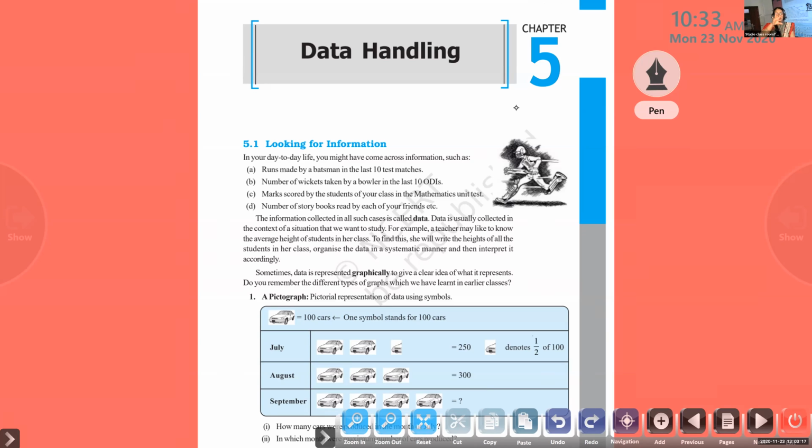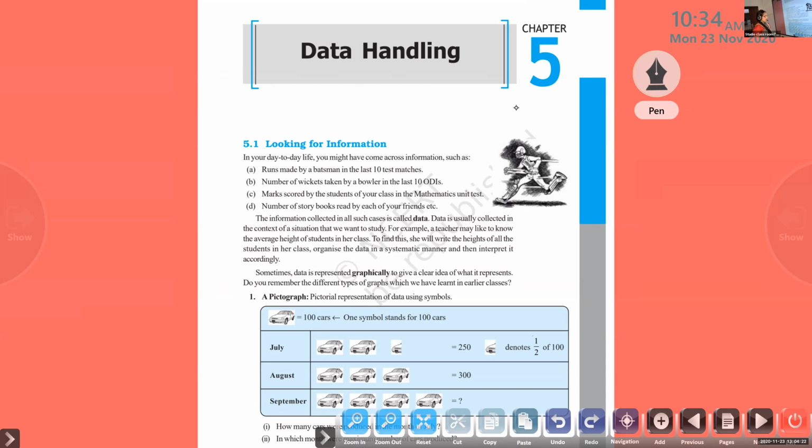Why are we using graphs? Because at just a glance, we can understand what it represents, what is happening these days. So graphs are very important for presenting data. At just a glance, we can understand what they aim to communicate. And no need of higher education to understand. Common people also understand easily. That's why data are usually presented in terms of graphs. In this chapter we will study some of the graphs: pictograph, pie chart, histogram and bar diagram. These four graphs we will study in this chapter.